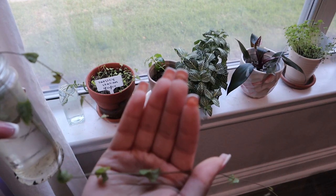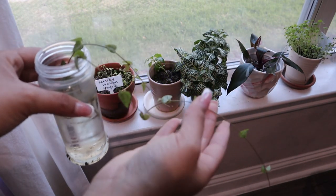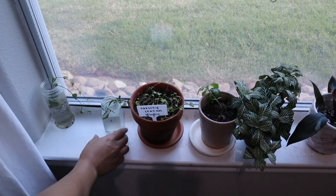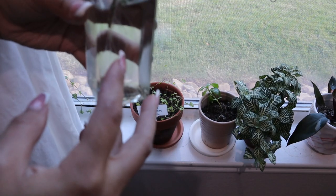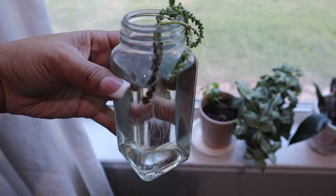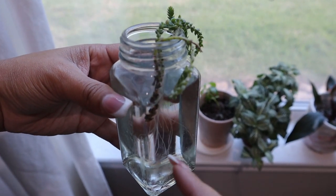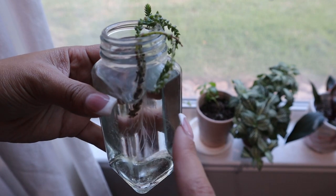But yeah, it's actually doing really good, and I love the little hearts that it has. Now, a lot of people say it takes a long time to grow, which I don't mind. Then I have this one that I'm growing the roots for, which looks kind of ready, but I'm going to give it a couple more, maybe like a week. And then I can put it with the rest of my crassula, which I'll show you in a sec.